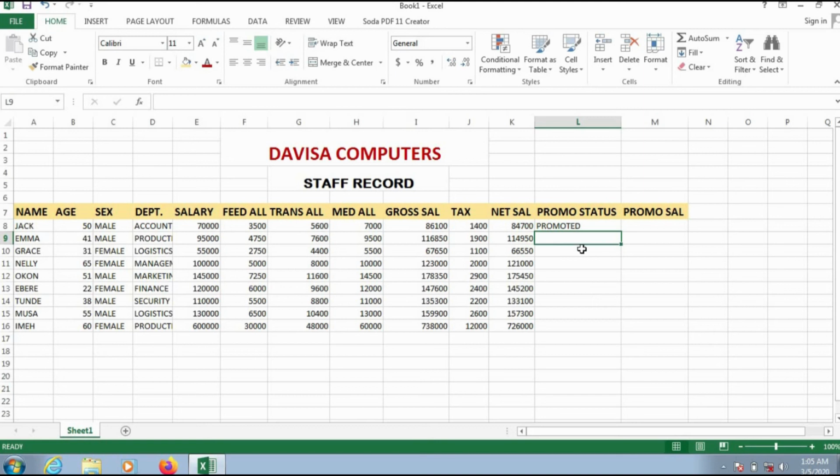So let us calculate for Ima. Equal to IF, open bracket.